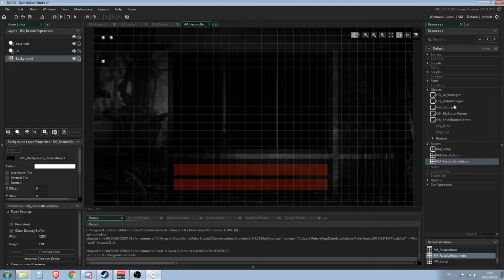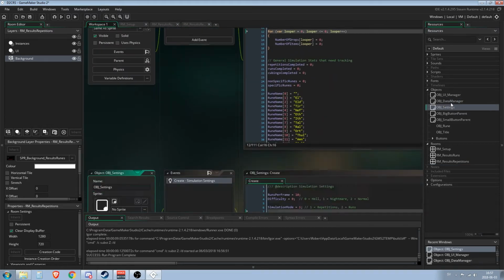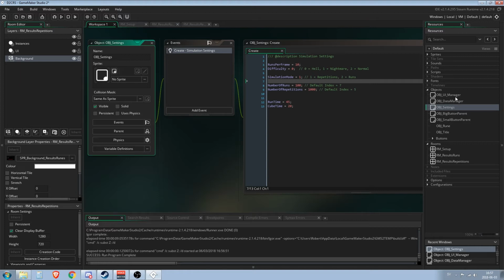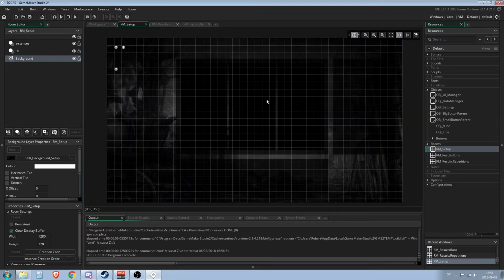I think the settings object needs to be a permanent object that is created in the setup room but stays everywhere. And the data manager, that's the same thing, right? That is supposed to stay and be with you in all the rooms. So what I need to do here is keep the setup room the same, but I need to change these objects to be persistent.